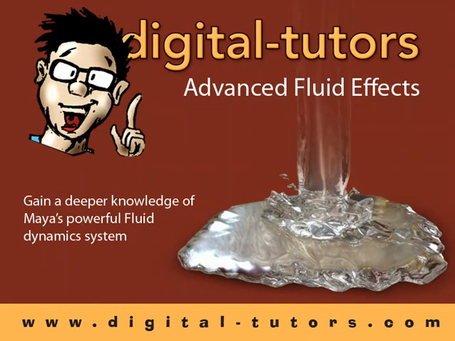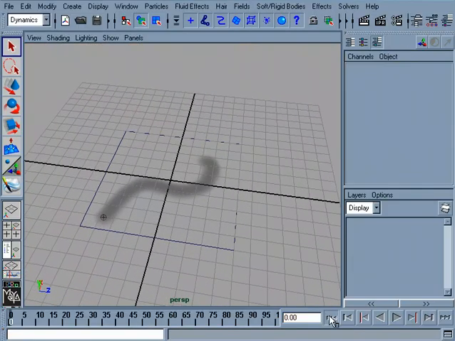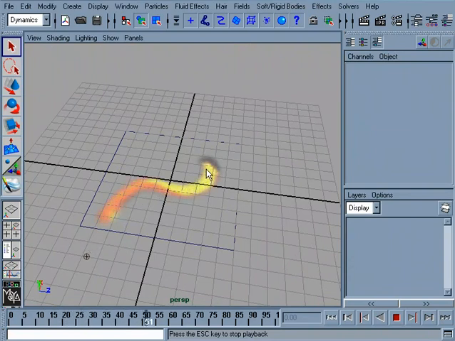In the previous lesson, we were able to create the dynamics for the burning gasoline within a 2D container. So in this lesson, what we'll focus on doing is building an expression to have the gasoline control the emission of fire inside of another container. So let's take a look at where we left off, and if we play this back, you can see the dynamic for the burning gasoline that we were able to build in the previous lesson.